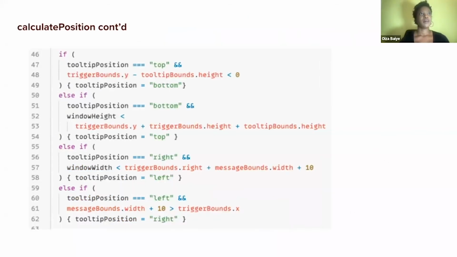So the way I look at this block is, let's say the spec calls for the tooltip to be placed below the trigger element. So the tooltip position is bottom. If there is no vertical space below the trigger, then we'll place the tooltip on the top instead. So this if block does that for all the other directions. It flips the position to the opposite based on the window dimensions, the tooltip dimensions, and the message dimension, as well as the trigger dimensions. So it takes into account all those things.